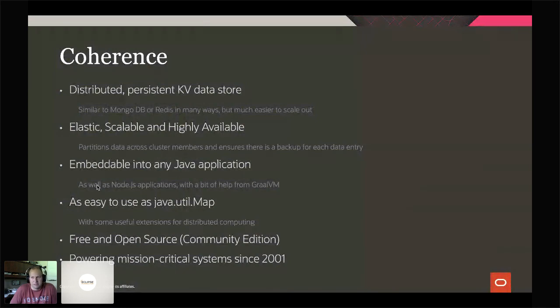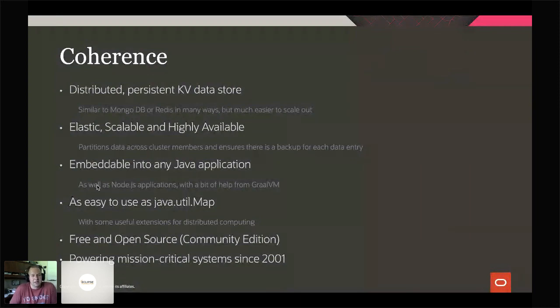Coherence was designed from the get-go, from the very early days, to be a distributed technology. While Mongo and Redis, for example, were designed as single process servers, and then they were kind of extended. It was a bolt-on to allow them to be clustered and to support HA and scale out environments. So this can be seen once we see how easy it is to scale Coherence. It becomes obvious that one thing was designed for scale out and the other one wasn't, if you ever try to scale Mongo or Redis.